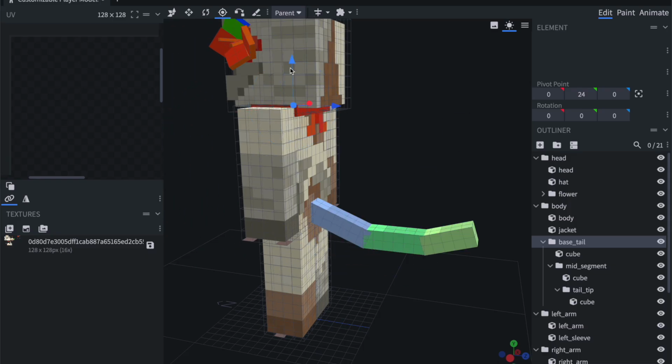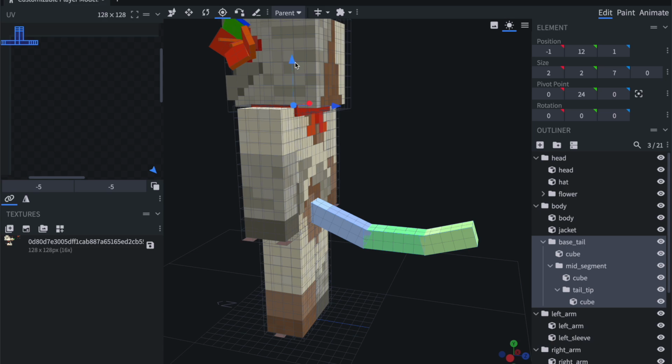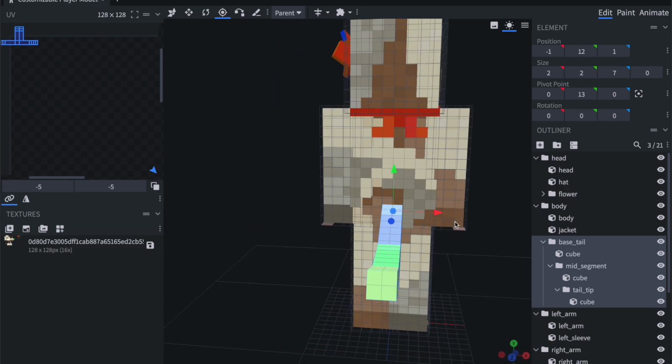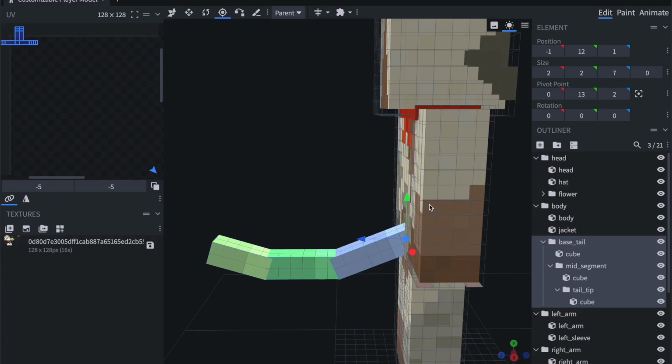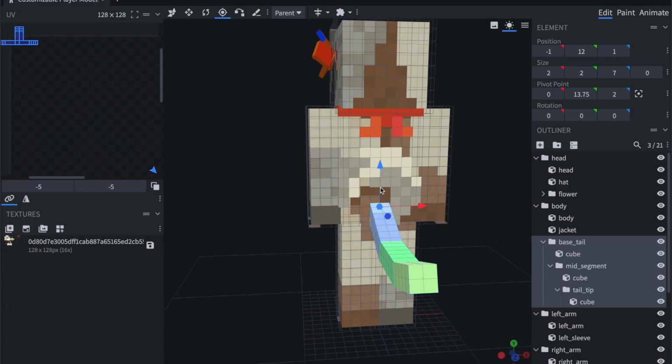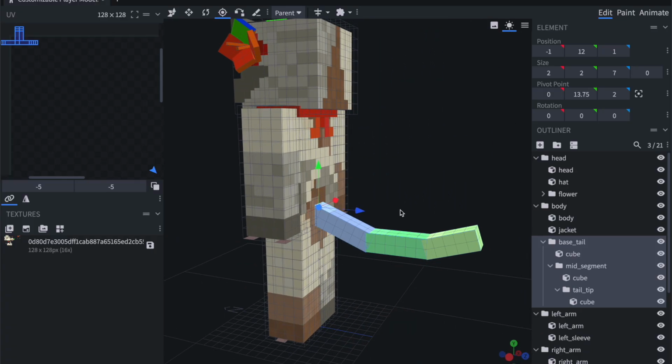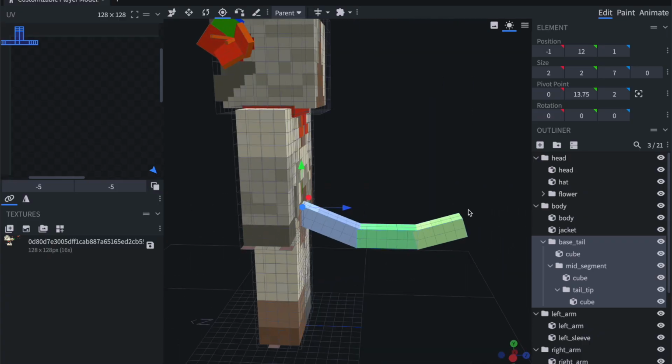We just have to grab the pivot tool. Grab the pivot tool. There we go. And drag it over here. You're going to want to have it at around the top middle-ish part of the tail for the base. And then you're just going to do the same for the rest of the folders. Make sure it is for the folder.